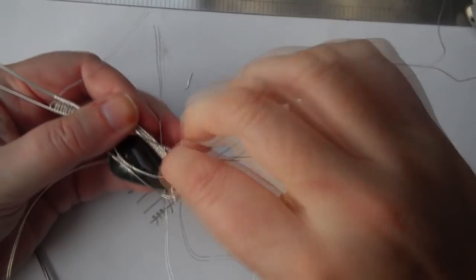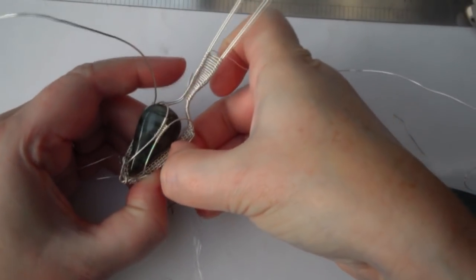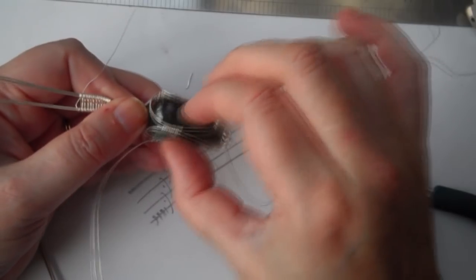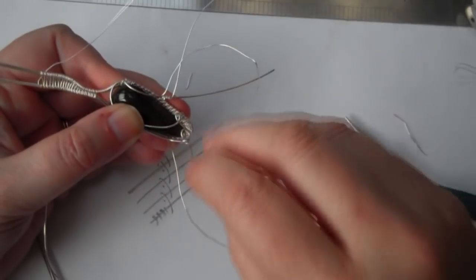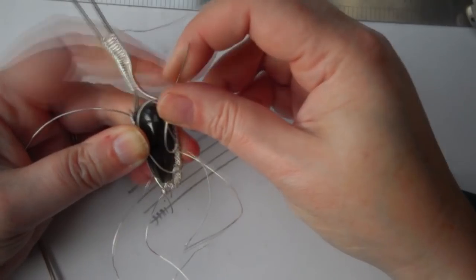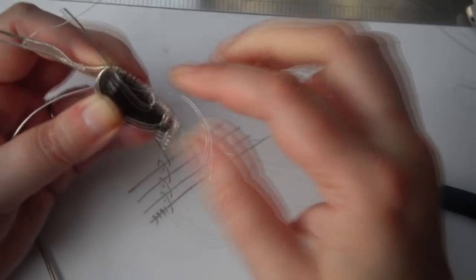It's a case of the design is almost led by what function you need the wire to do. So I need the wire to prop up at the side there, stop the stone from moving. Therefore the wire goes there. Let's just do something else with this. Where should we go? We could go all the way up and round and it would make like a knot. We could leave it as a loop.